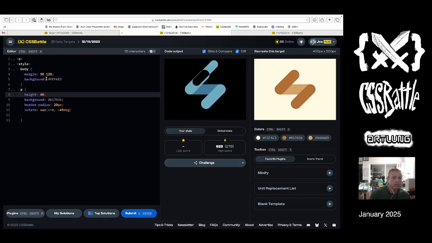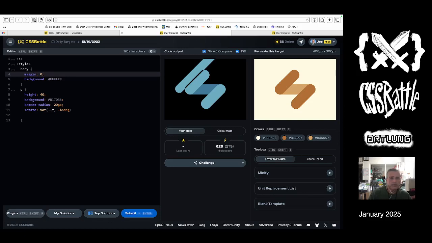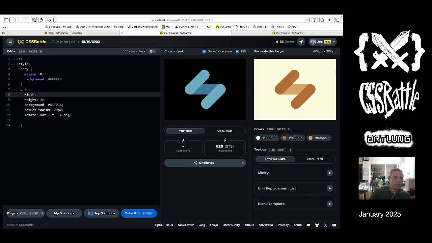Ugh. So one of the tricky parts about this is getting the angles right, and I think that I'm going to set a height and width, and I'm going to do a margin 0 auto, and maybe that's going to help us a little bit with the width.